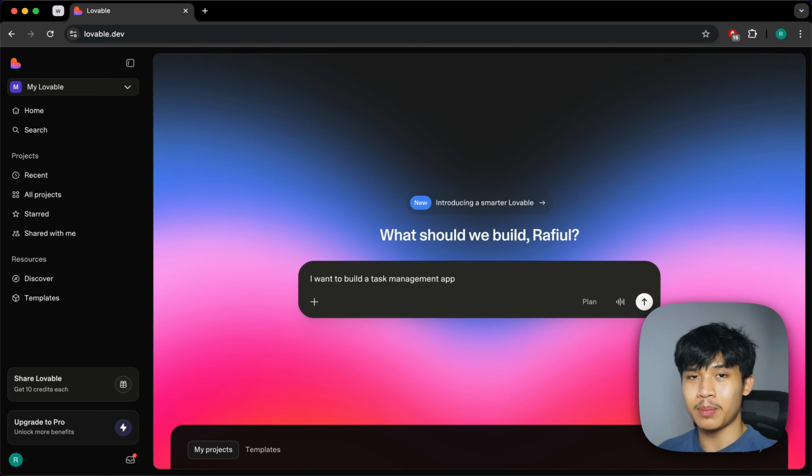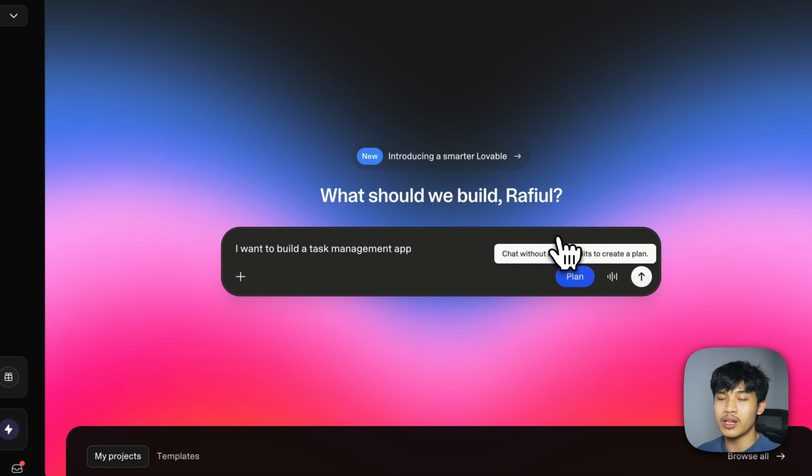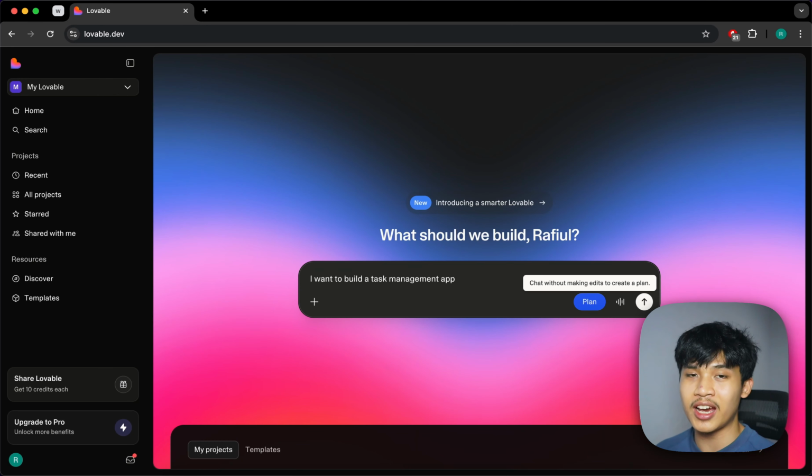Now, to implement the spec-driven development approach, there are several ways to do it. So firstly, Lovable actually comes with a plan mode, which you can enable. And once it's enabled, it will allow you to chat with the agent first before it actually executes any code. And then at the end, once you've done chatting, it will summarize everything into a plan that is in a markdown format, and that also has a task list that the agent will just execute.